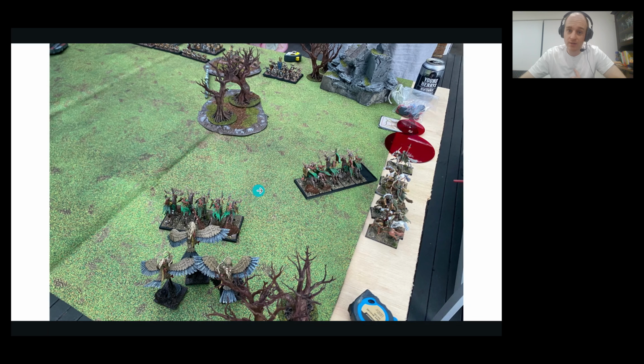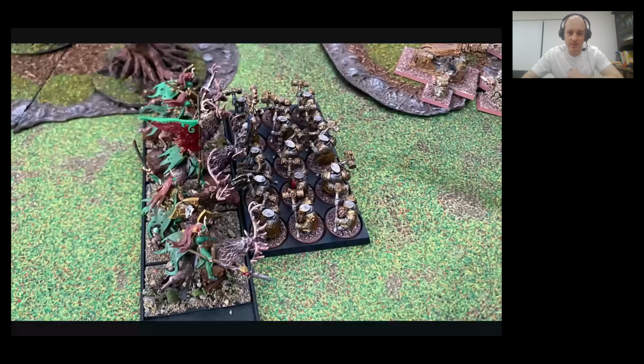This unit hasn't moved yet because it's not my turn. Michael, because of our discussion about initiative, was willing to march this unit up. So he is willing to accept this charge, marches up here and prepares for my frenzied Wild Riders to be forced to charge and then engage in combat. And that's exactly what happens.